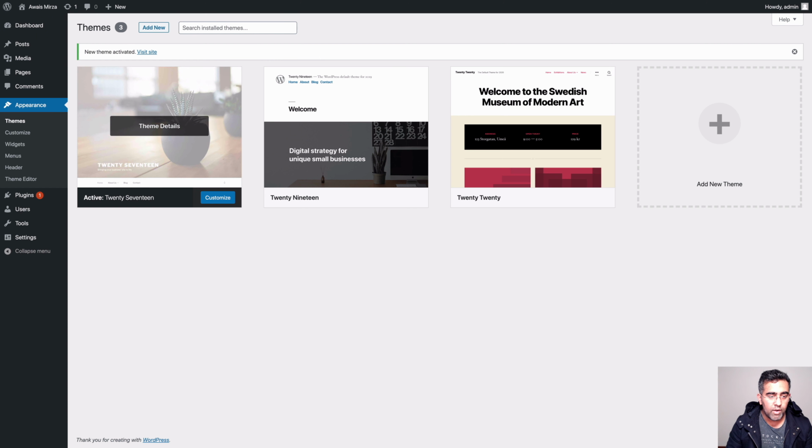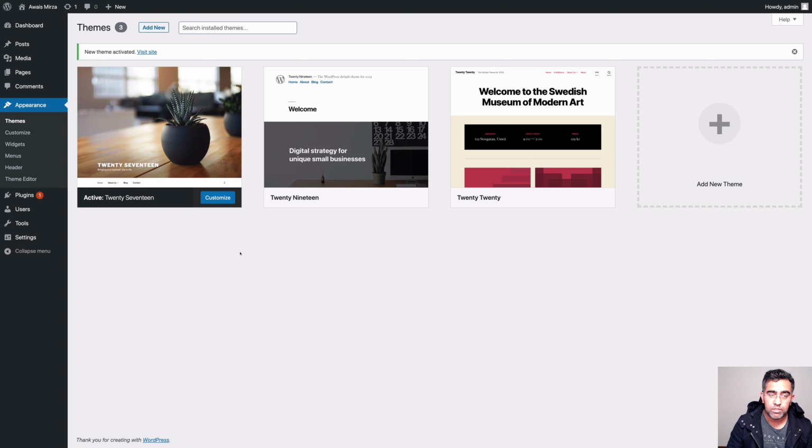So what I recommend from these themes, well, none of these themes, because these are pretty basic themes. Unless you're a developer and you want to customize it with a page builder, then you can go with one of these themes. But I would highly recommend you check out some of the themes online. I'll drop some links for the themes in the description of this video as well. Check them out. And what we're going to be using, let's not talk about that for now.